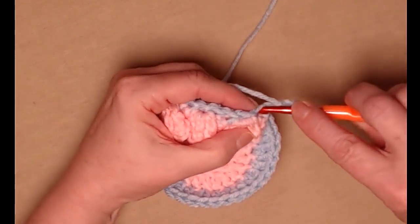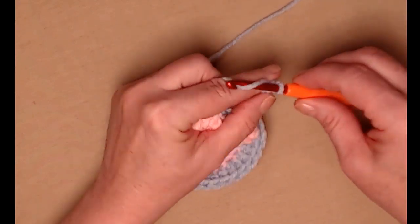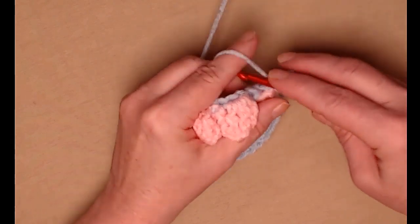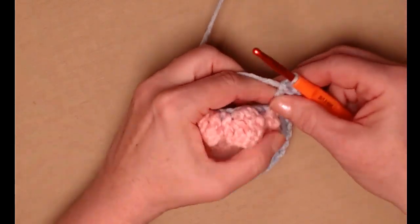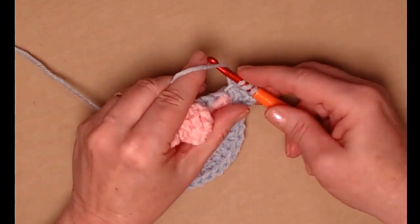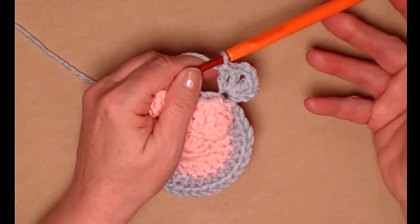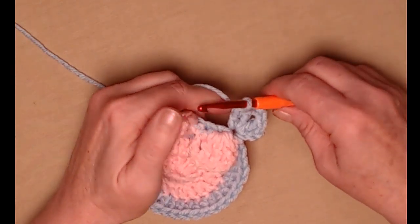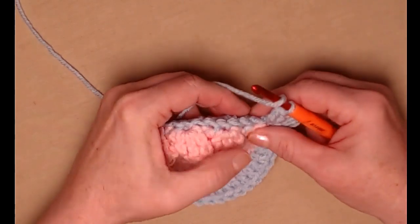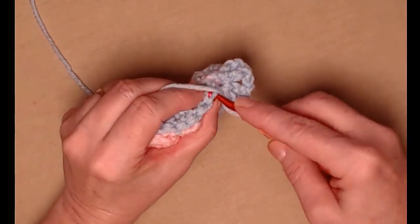Then we're going to double crochet in that same stitch and chain 2. And then we're going to place 2 double crochets in that same back loop stitch. And that's our first corner of our granny or crochet square. Now we're going to place 1 double crochet in the next 8 back loop stitches.